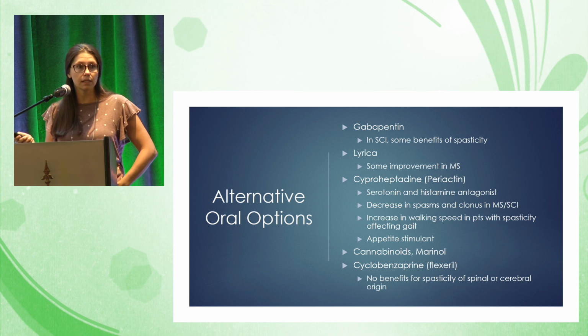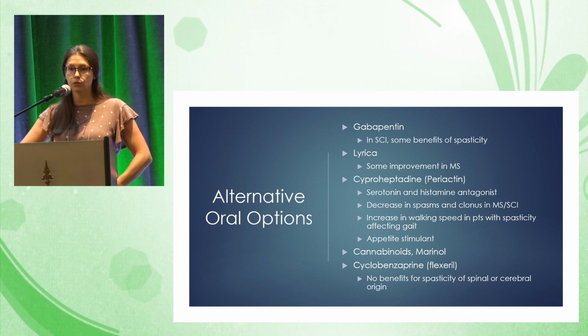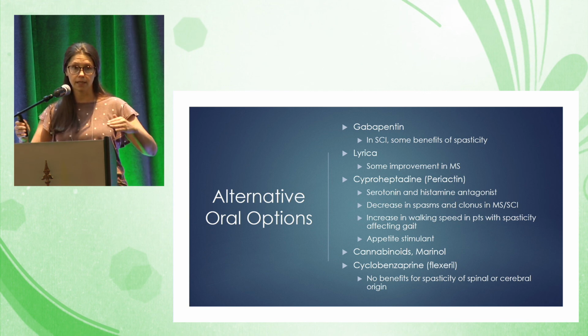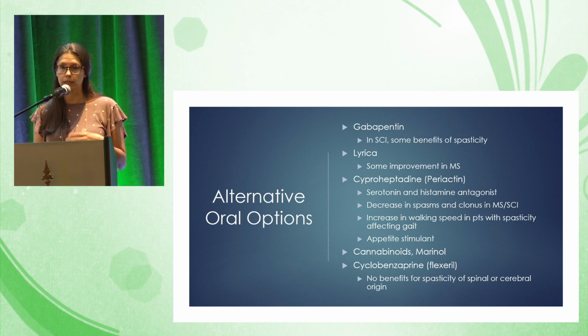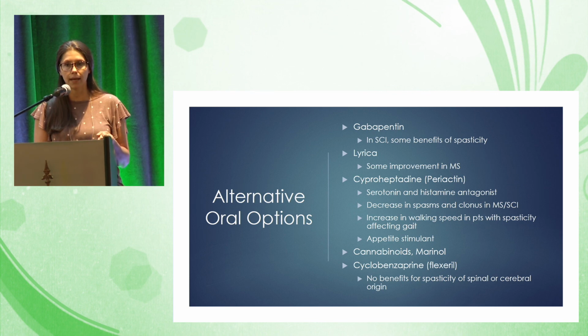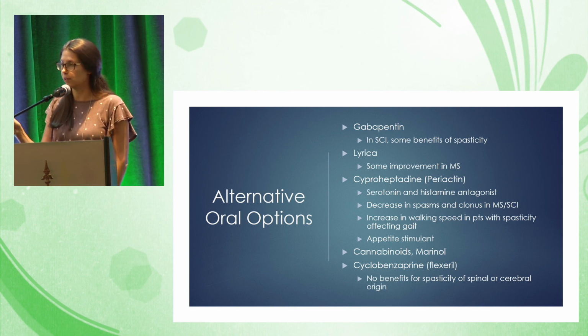If the spasticity is entirely related to the HSP or the PLS, it's not going to have any benefit, because that spasticity is caused from the brain and the spinal cord. The Flexeril is acting directly on the muscle to relax it, so it helps somebody who has a strained back or a strained muscle. I'm not saying it wouldn't be beneficial if any of those things happened, but for the primary treatment of spasticity, it's not very effective.